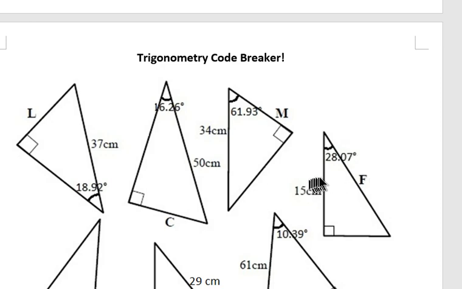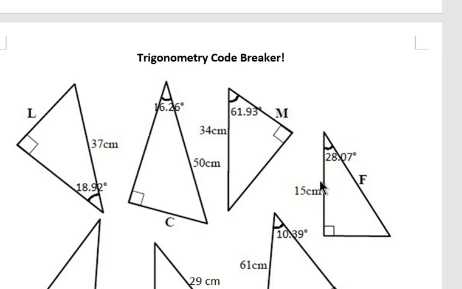So we go 15 divided by, now what are we going to use, sine or cos? Well, we look at the side that is given to us. The side given to us, 15 centimeters, is very close to the angle that's given to us, 28.07. Don't bother with F, it's always close to one of the angles. It could be an angle here or here. So don't look at the long side in this case, just look at the other side that's given to us and notice that it is very close to the angle. So we use cos.